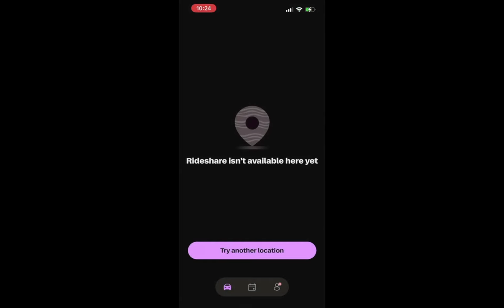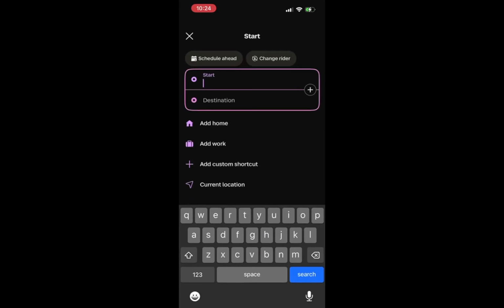The app is designed to be user-friendly, so you should feel comfortable navigating through it. Make sure you are logged into your account. If you're not, you might miss out on applying your promo code. This step is essential because it sets the stage for the next actions you will take.